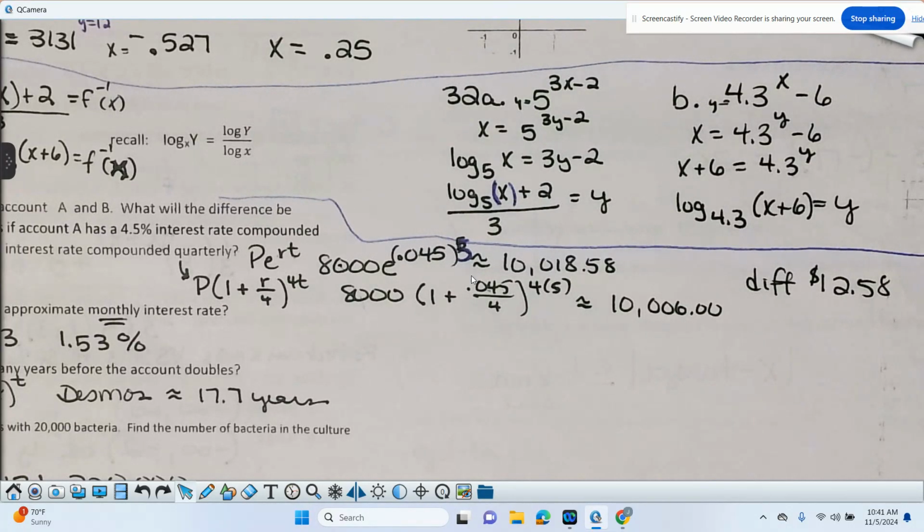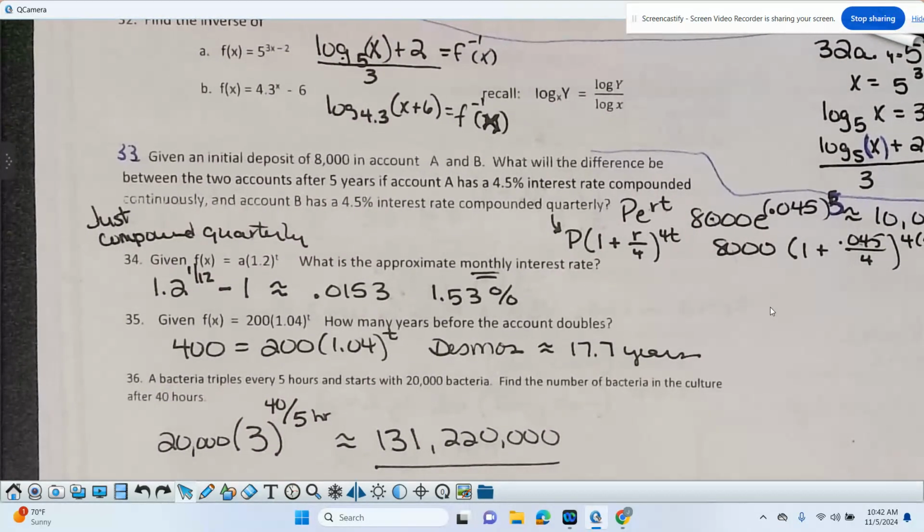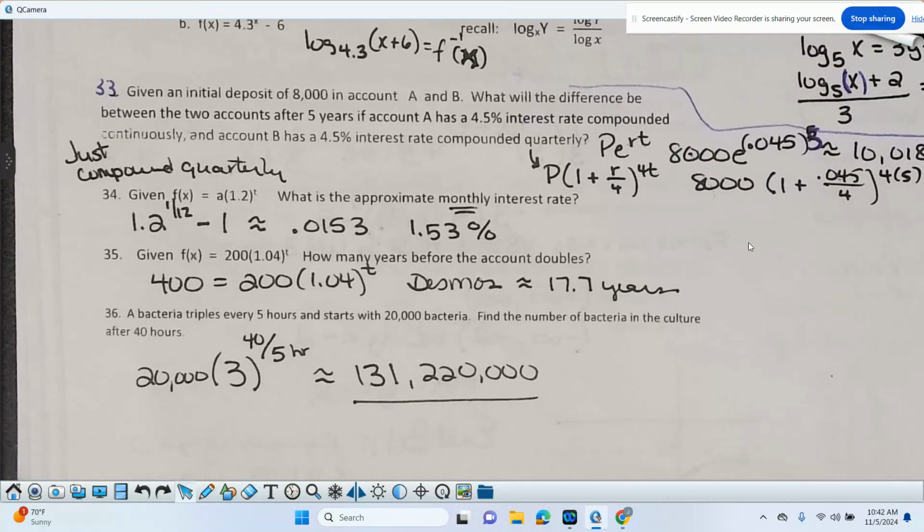I'm going to, again, highly recommend, since we didn't always do so great on our test for this section, go back and put this in Desmos and make sure you're getting that answer. Put this in Desmos and make sure you're getting that 10,006. Because if you're not, please ask to get help to figure out what you're doing incorrectly so that you can get the right answer on your EOC. All right. This one says, I'm not quite sure.